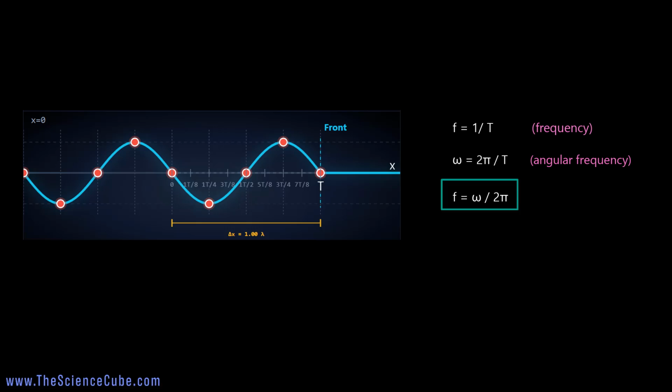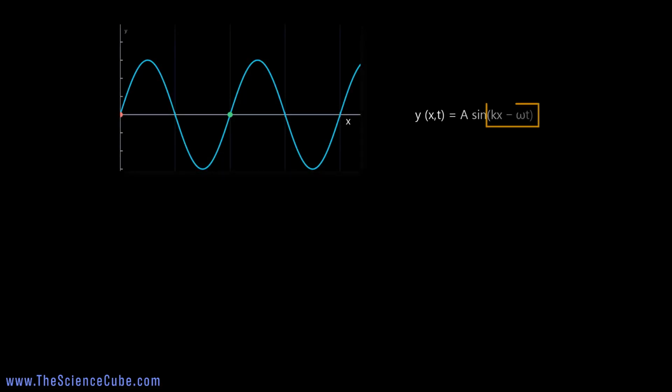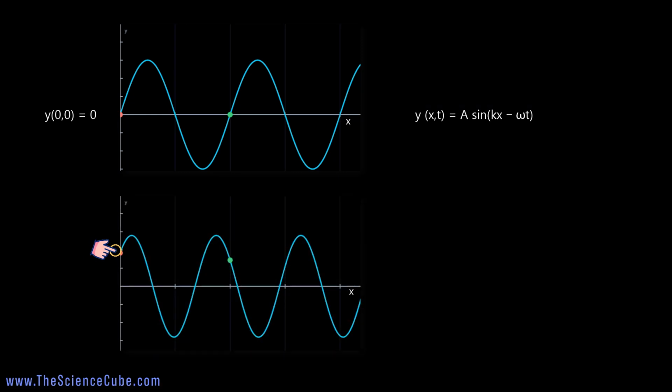Now, earlier we spoke about the phase in our wave equation, that is, this part which along with the sine function defines the oscillation of a string particle. So using this equation, we can say that the wave at x equals 0 and t equals 0 looks like this. That is, the displacement is y equals 0. Now, what if we wish to show a wave that does not have y equals 0 at t equals 0, say like in the wave here? Well, we know that this equation for sure cannot describe such a wave, because it will always give y equals 0 at x equals 0 and t equals 0, which is not true for this wave that has a non-zero y value at x equals 0 and t equals 0.